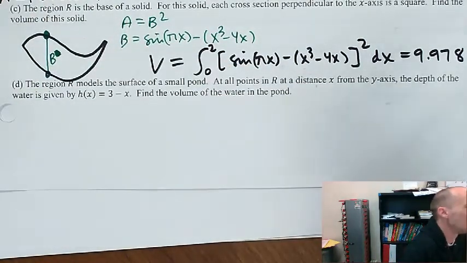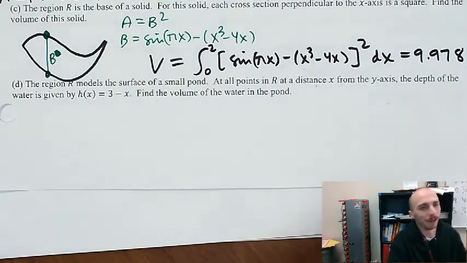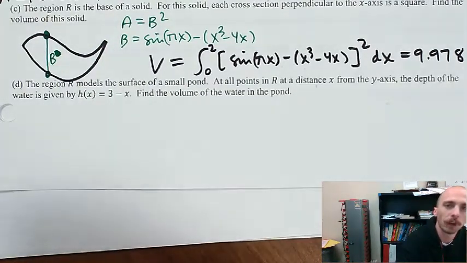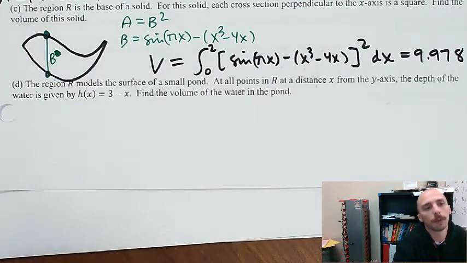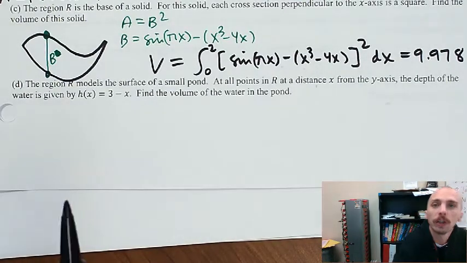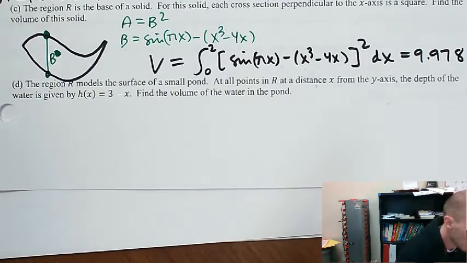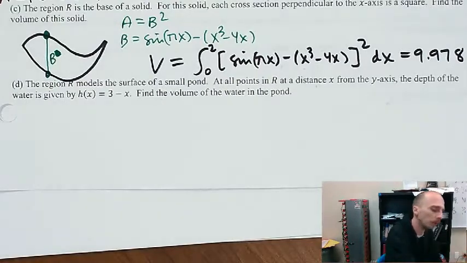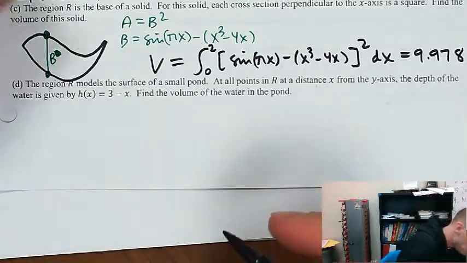And if you didn't see that, I don't really know how else to explain it. I have a feeling that whenever this was on an AP calculus exam, this was probably the real thinker on the free response, or at least on the free response calculator section, that you really had to think about what it meant, and a lot of people were getting it wrong, and that's okay. It was the challenging problem.